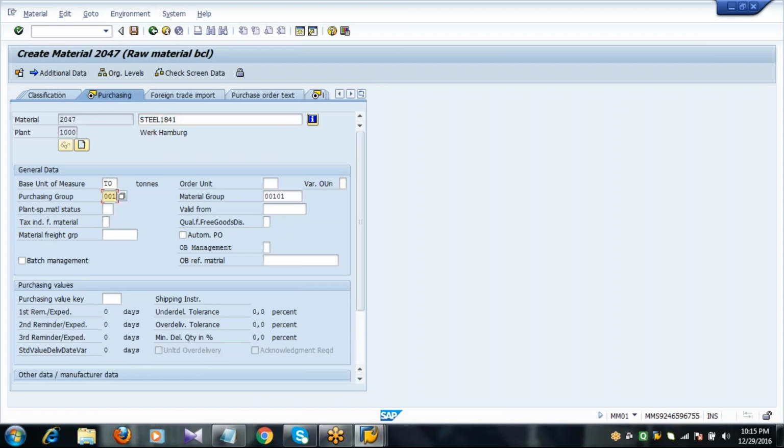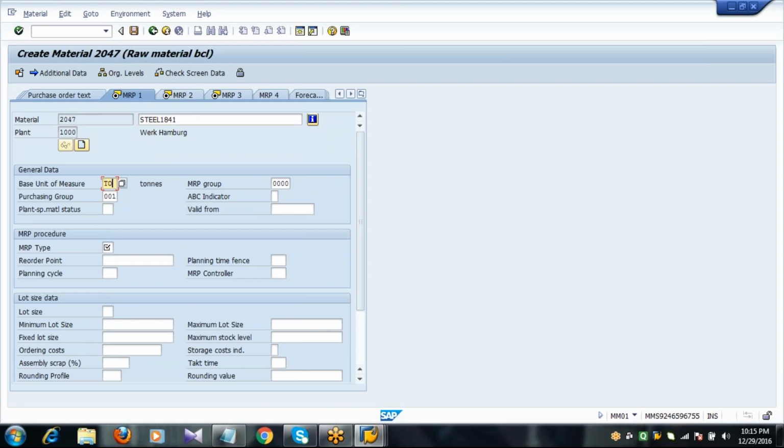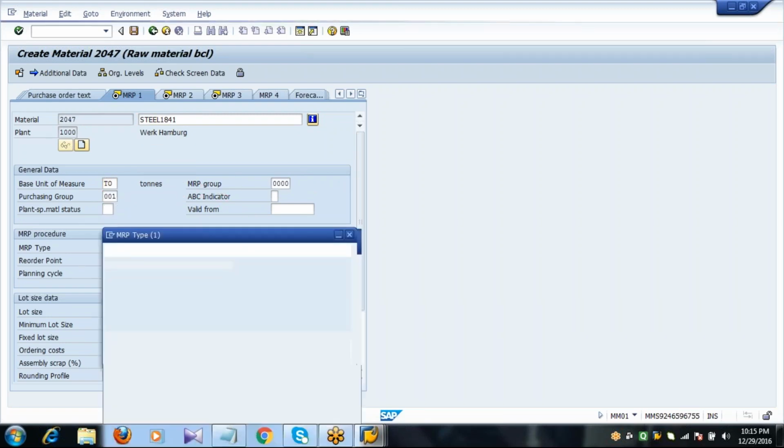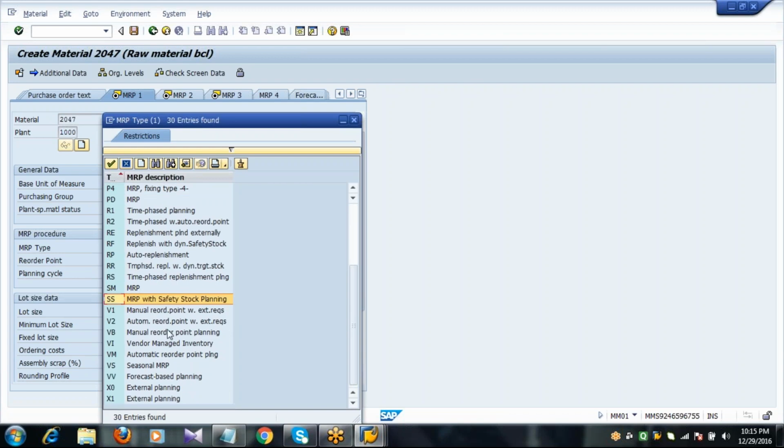In the purchasing view, purchasing group. Now in MRP1, MRP group, MRP type VB. It is manual reorder point.